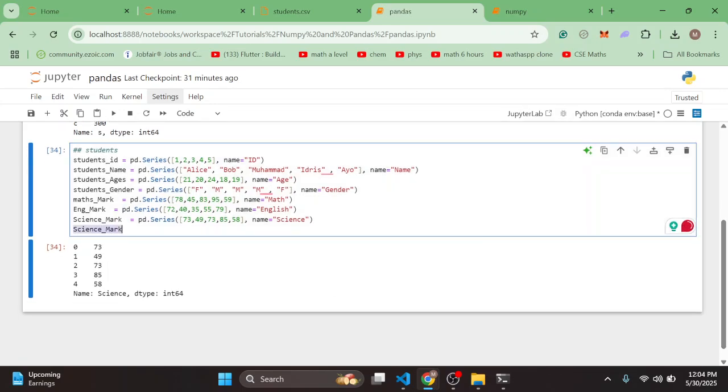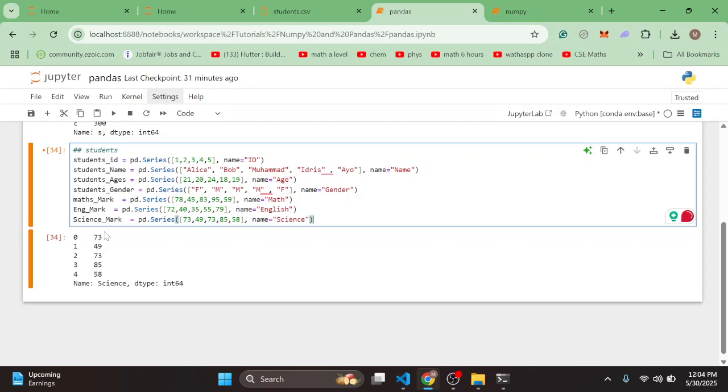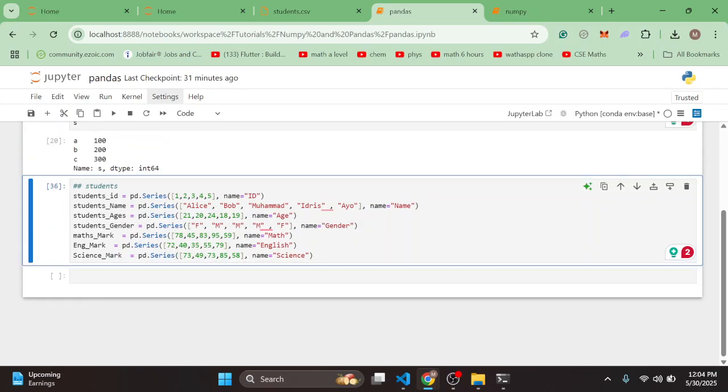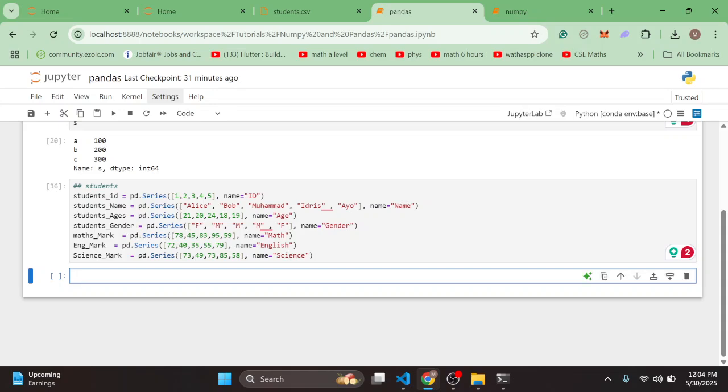Now we said we have all these series. Do you understand? We have all these series. Now let's do something. We want to turn this into a data frame. What is a data frame?